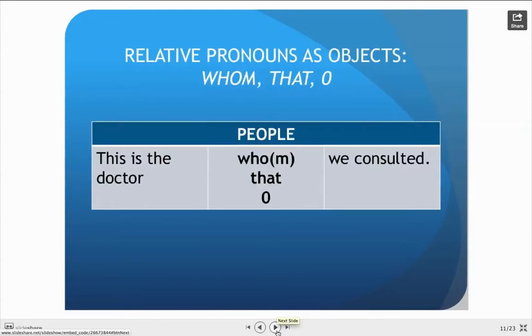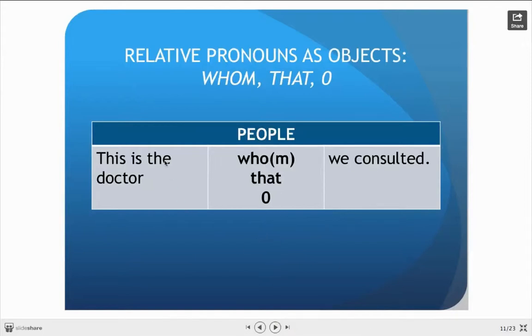Okay, now when the relative pronoun replaces the object of the embedded sentence, this is what we're going to look at now, and you also have a little file called a book that explains this in more detail, but this is when I can leave out the relative pronoun, and that's where I put a 0.